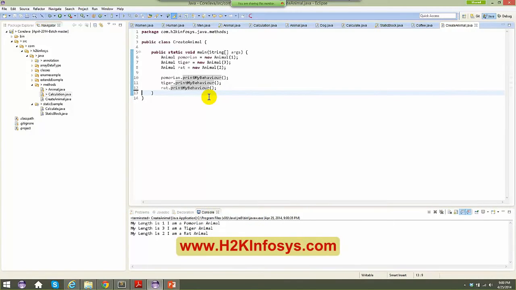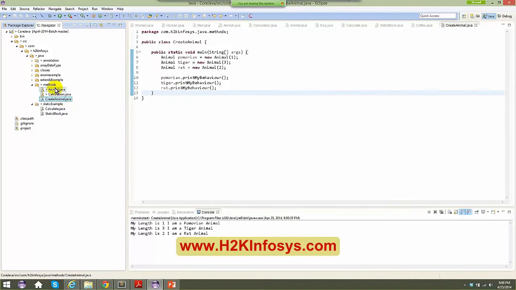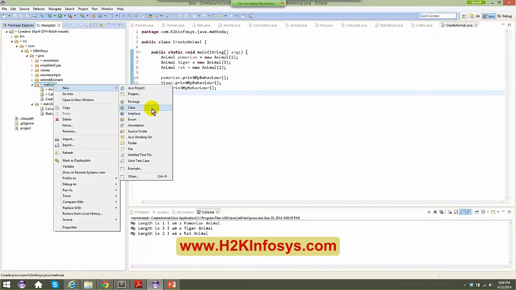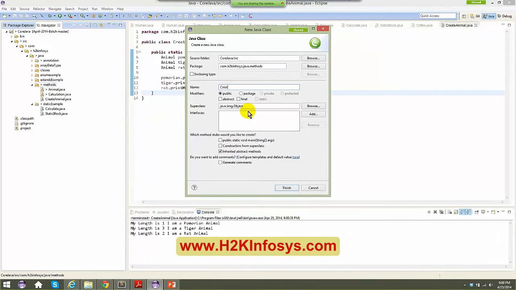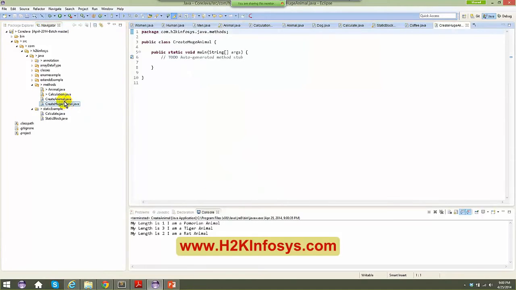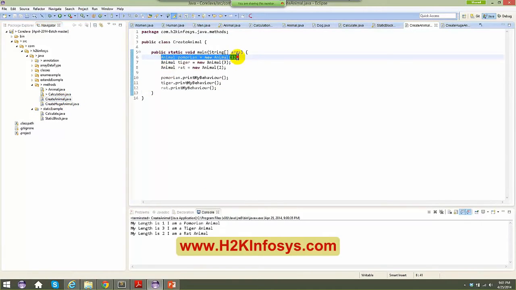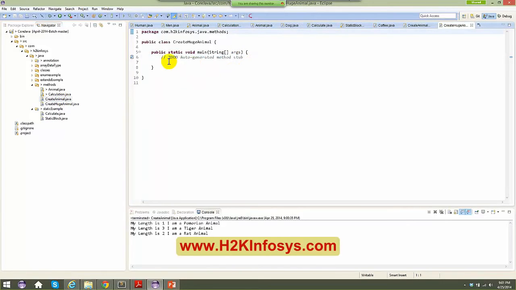Tomorrow a new person comes in and he says I'm going to create a new animal. Let's say this is a create animal. Let's say I'll say new class create huge animal. Okay, so he wants to create some huge animal. So he copies, let's say I'll just copy this. He doesn't know what to pass basically, right? He doesn't know what to pass. What he does, he passes 5 here. He wants to create a huge animal. Okay, from his point of view, a huge animal is always more than 5, right?